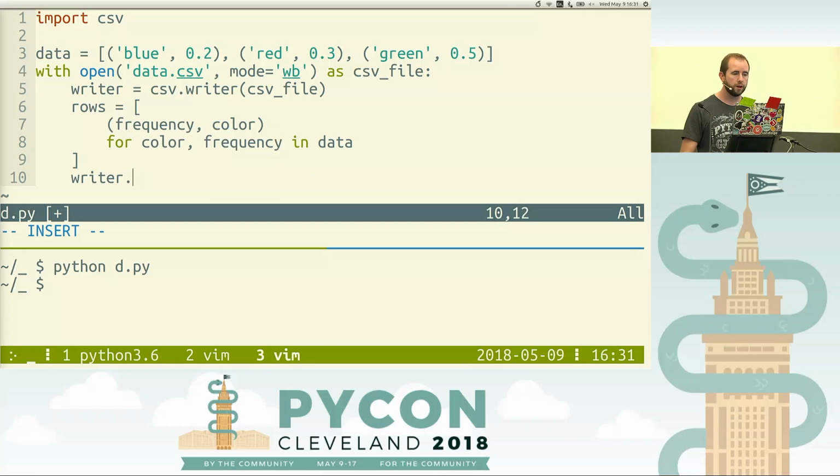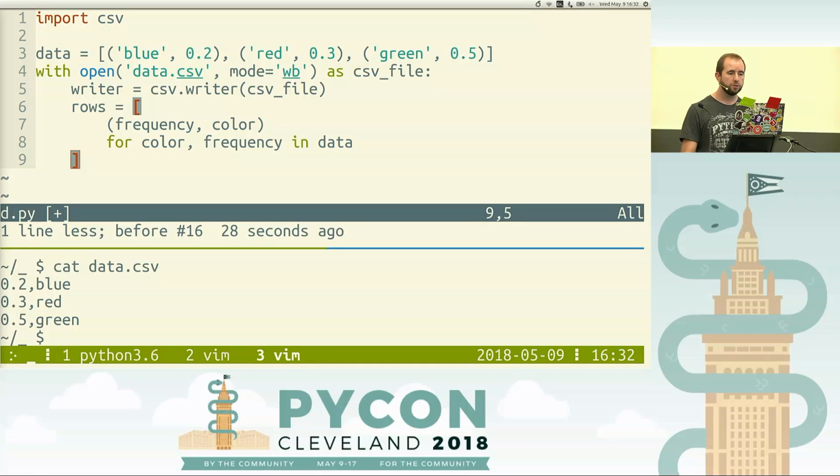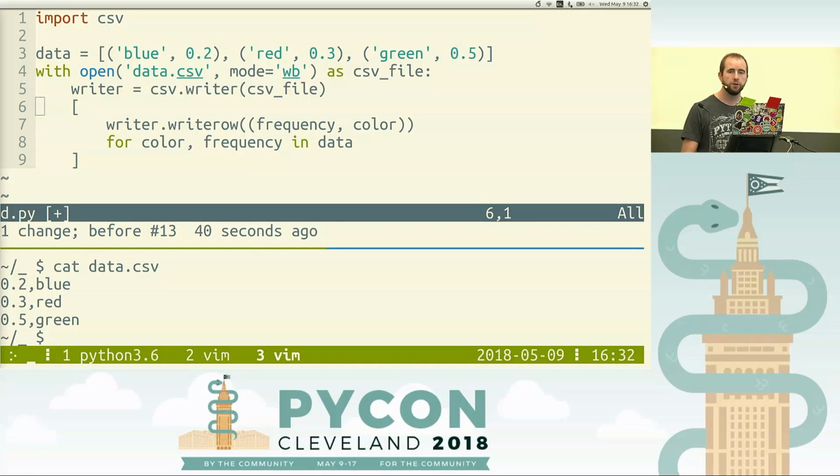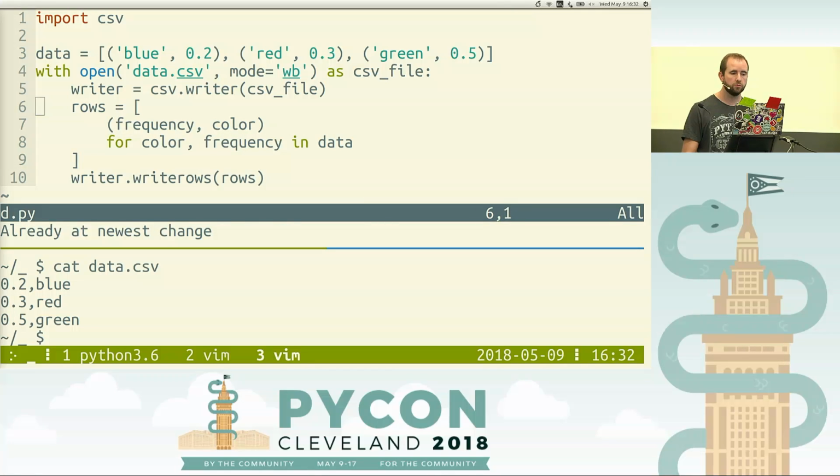And then instead of saying writer.writerow, does anyone know another method we could use on CSV? Writelines. So I've done a lot of CSV stuff, so I know about the methods on the CSV writer object. writerows actually exists. So if we have rows, a list, we can actually call writerows, and it does the same thing. It makes that same data.csv file. So there is an opportunity for a comprehension here, but it's not what we originally thought. We have to use a different method, build up a new list, and write those rows.